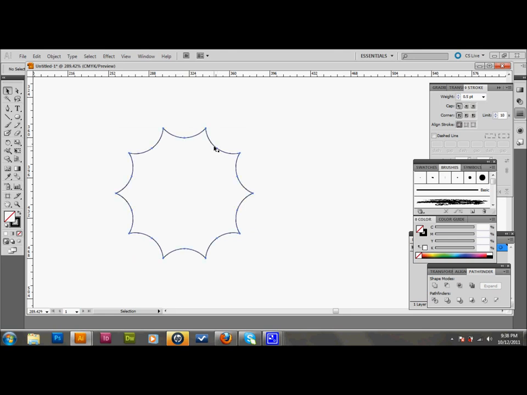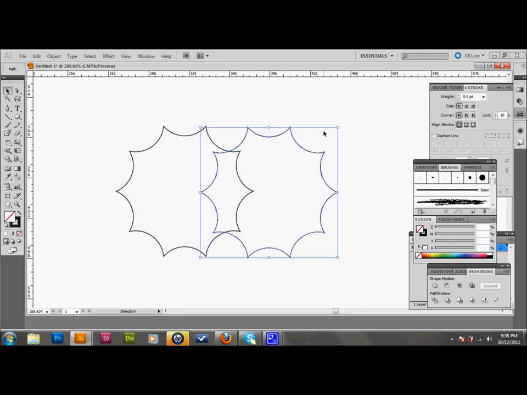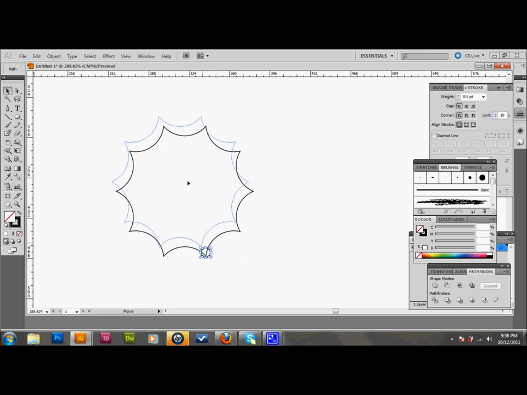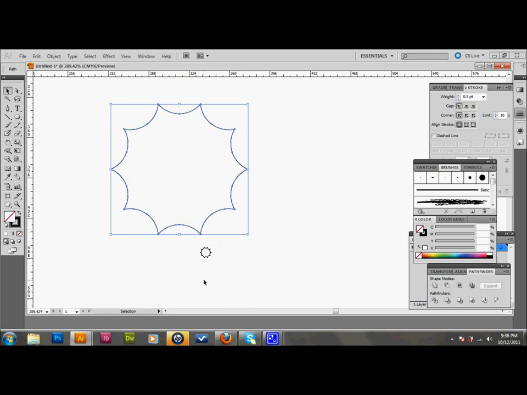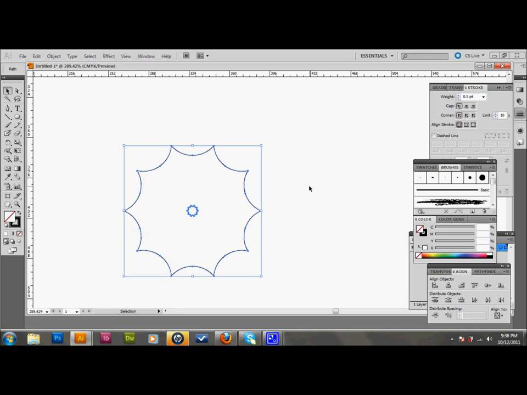Then I'll select my spider web shape and press Ctrl-C and Ctrl-V to make a copy and paste. I'm going to shrink one of them way down, and I'm going to click and press Shift so that it shrinks down in proportion. Then I'm going to select both of them, and once again go to my alignment tools, which should be next to your Pathfinder here, and vertically and horizontally align them so that they're directly inside of one another.